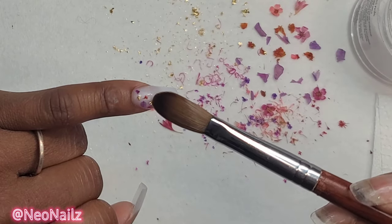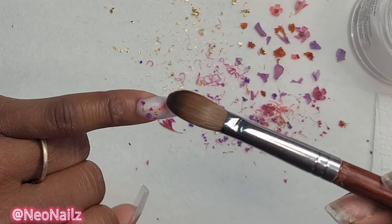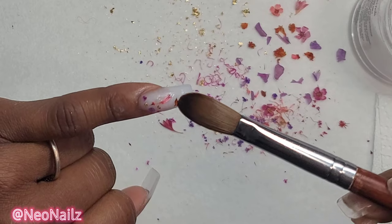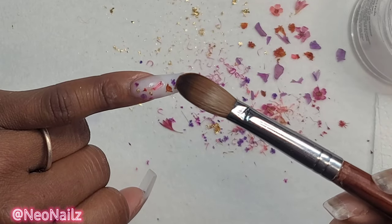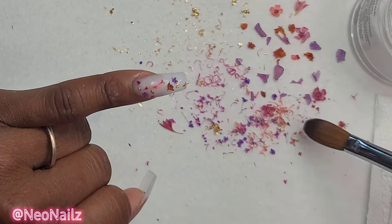So if I put a red flower, I'll put a light pink next to it, and then a dark purple and then a light pink next to it, and not forgetting the gold foil as well. So you're gonna see me picking up random pieces, trying to decide what I want next to each other. And as you can see, it is going to be a really soft pink purpley milk bath set.